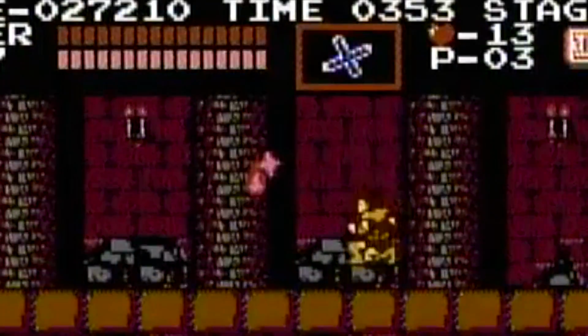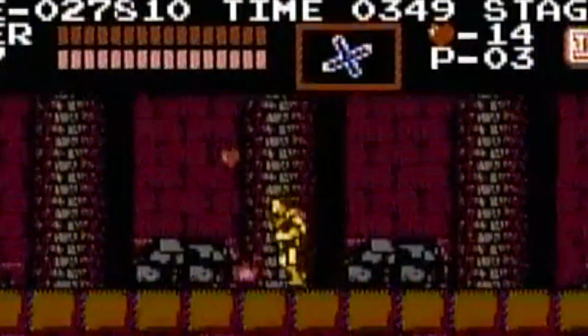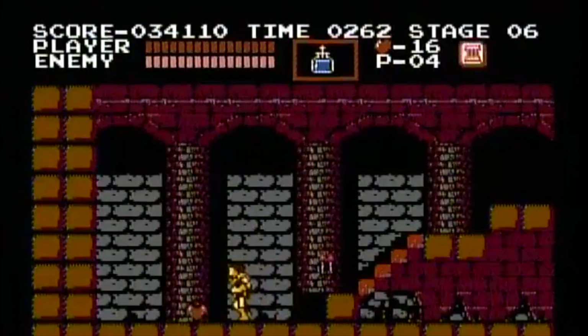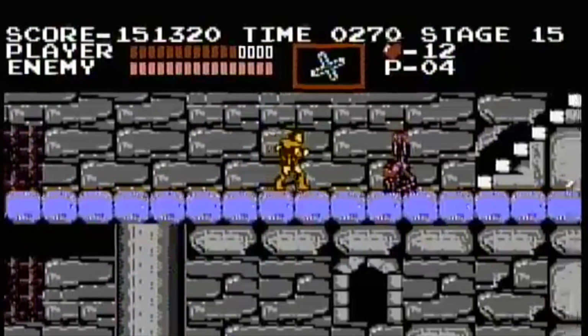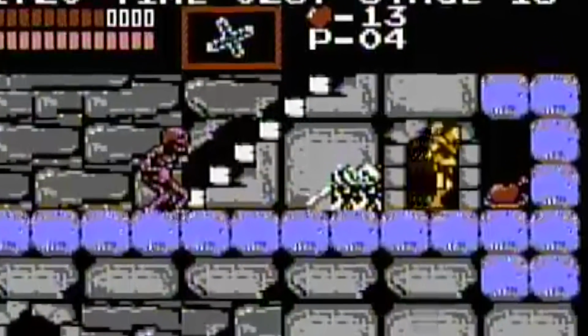Unlike most games where hearts replenish your health, in the Castlevania series they act as ammo for your sub-weapons. You can also pick up shot multipliers that allow you to throw 2 or 3 of your weapon at a time. Well, how do you refill your health? By breaking walls and finding pork chops inside, of course.